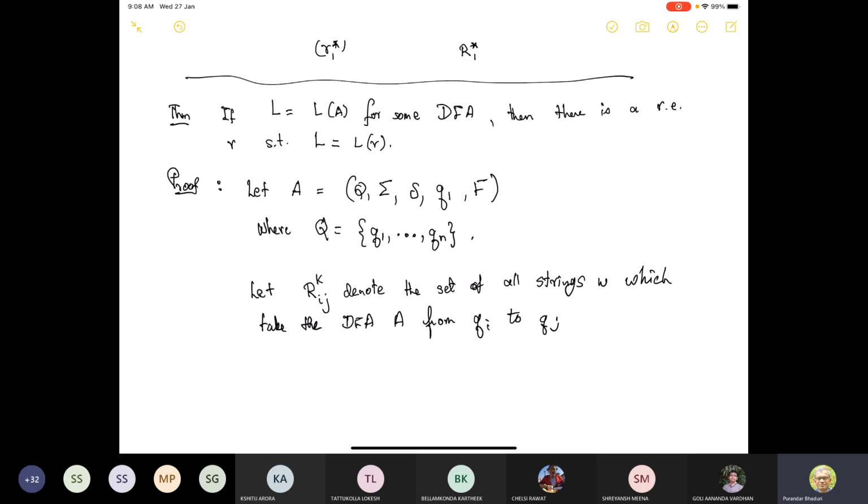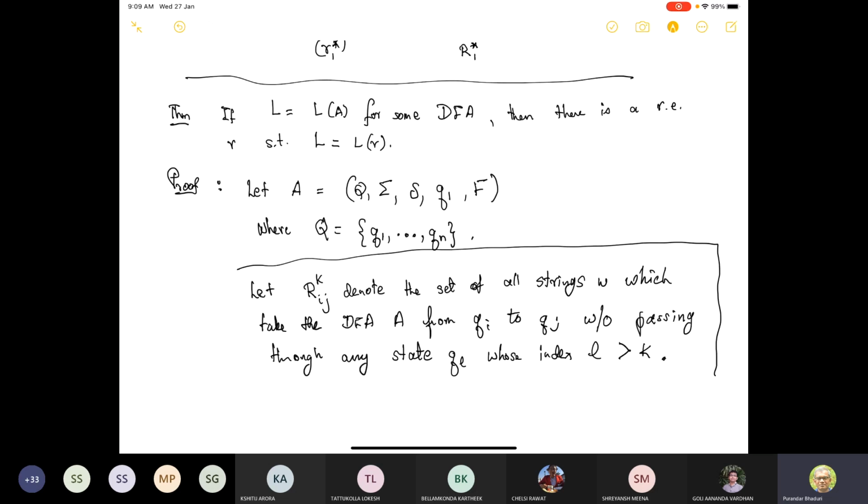Okay, that's why you have I and J in the subscript. And without passing through any state QL whose index L is greater than K. This is the crucial definition.